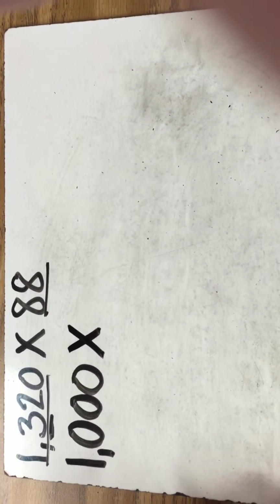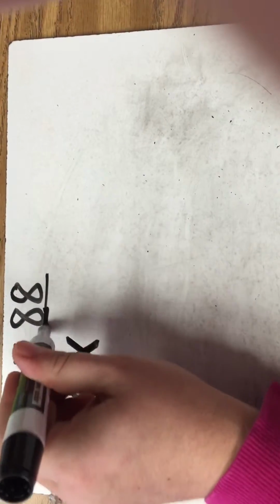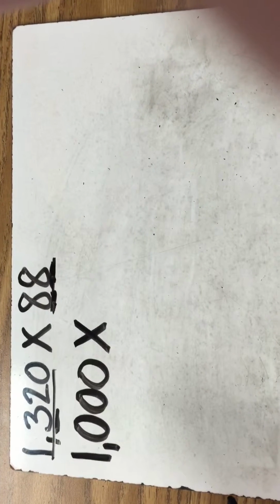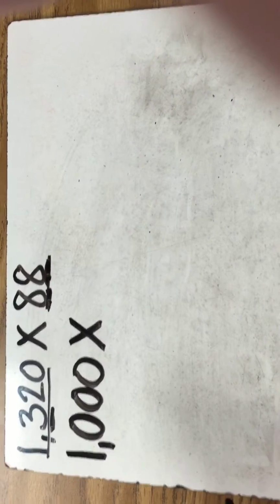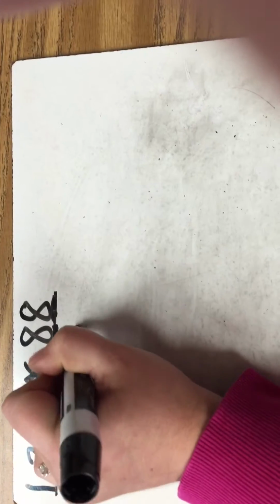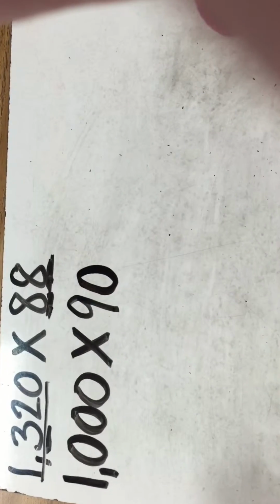Now, if we move over to the number 88, the 8 in the tens place and the 8 in the ones place tell us that in regards to rounding, if we were going to round to the nearest tens place, we would have to round up. And if we round up to the next 10, that would tell us that we would have 9 in the tens place, 9 groups of 10, also known as 90.